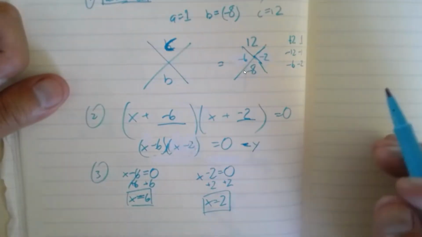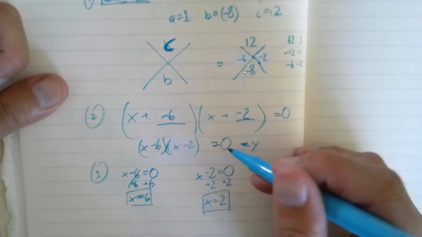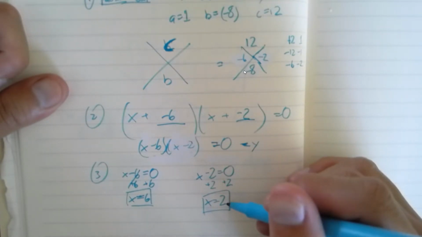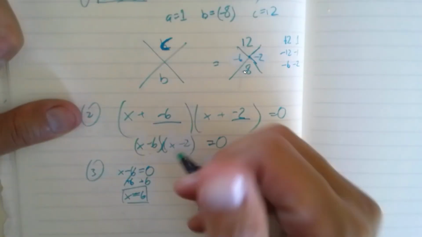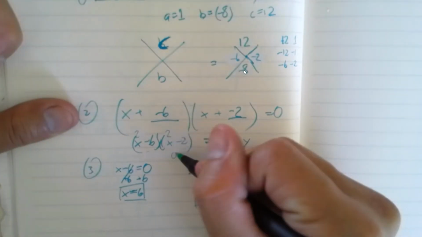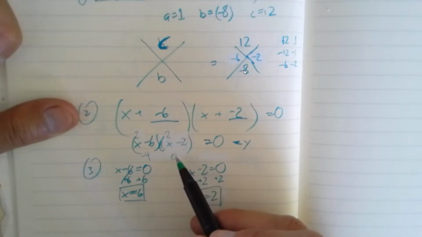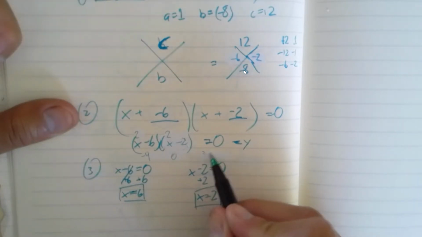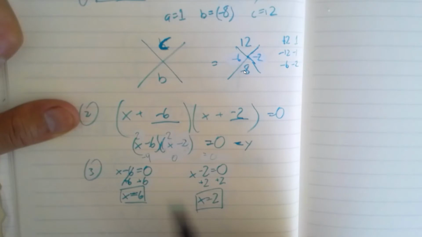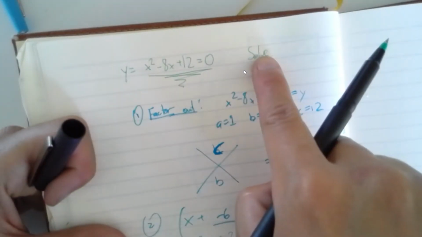But again, what does that mean? That means that I'm trying to solve for the x values that make the y value go to 0. So that means x equals 2. If I plugged in 2 here, 2 minus 2 is equal to 0, and then 2 minus 6 is equal to negative 4. But this 0 times negative 4 is going to be equal to 0. So I found the two x values that make my equation equal to 0, which is what I want, because in the very beginning they set this whole thing equal to 0 and asked you to solve for the x value.